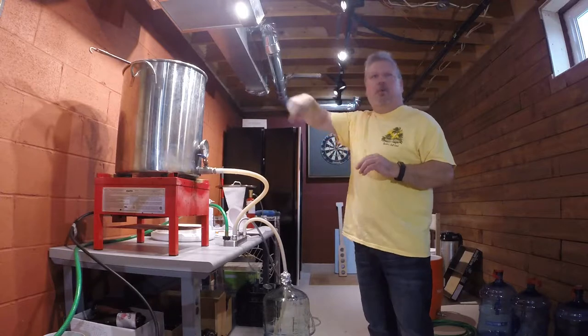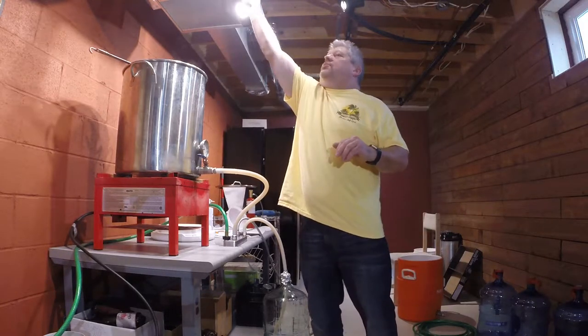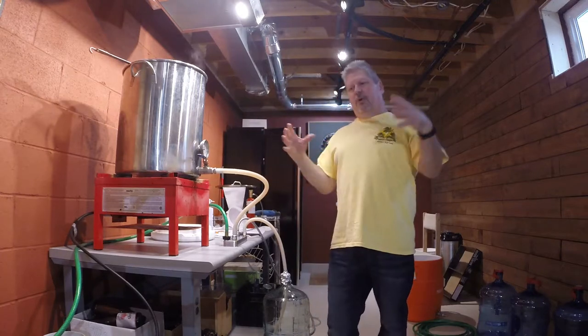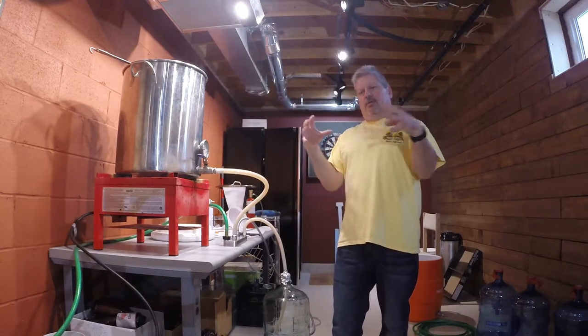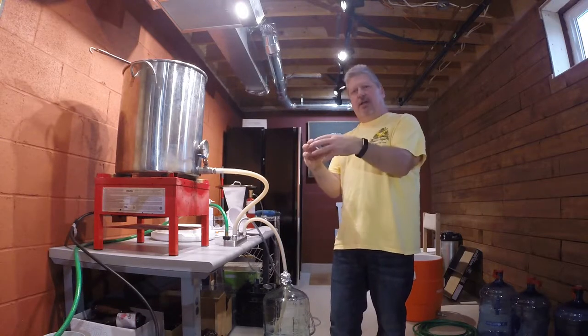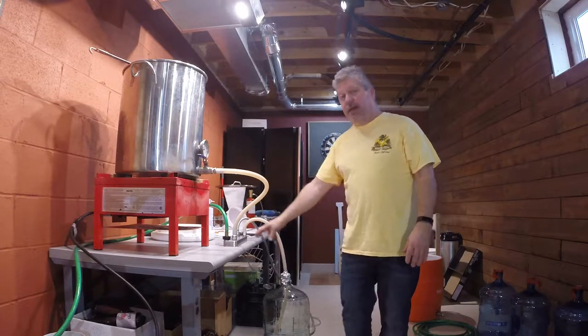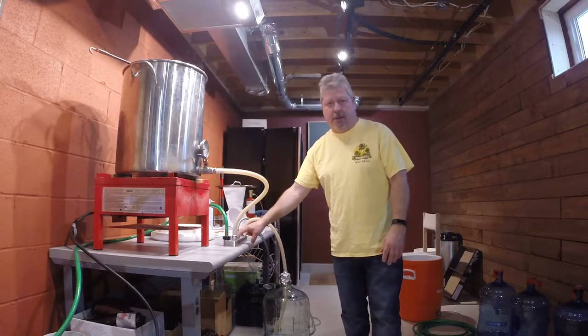I'm gonna make a whirlpool by stirring everything. And what that will create is a vortex, and all of the junk that you collect, trub, gets stuck in the middle and creates a cone so that when I go through my plate chiller here, it doesn't clog it up.